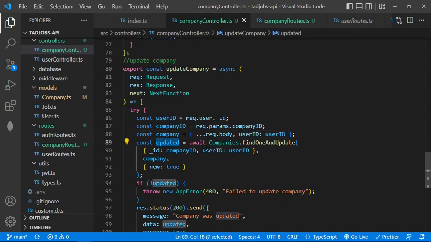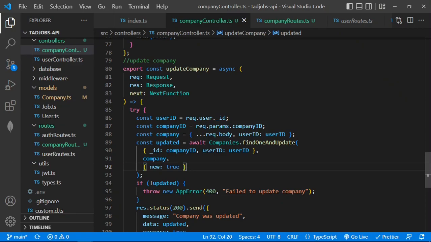And to update that company, we want to make sure that the company exists, and if it exists, that the user ID has the privilege to update that company. Then we pass in the data that we want to update, which is this company, and we return the company that was updated.